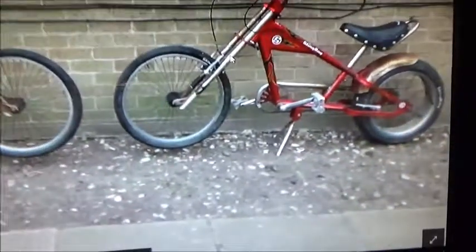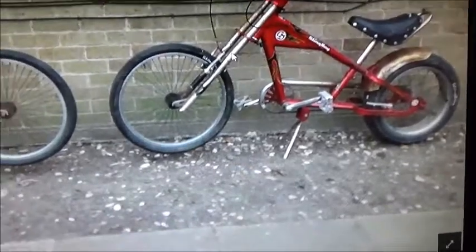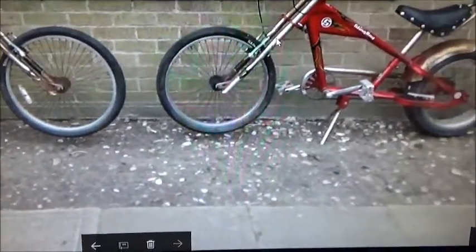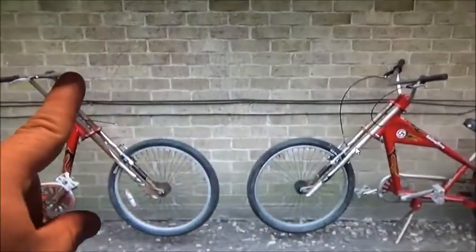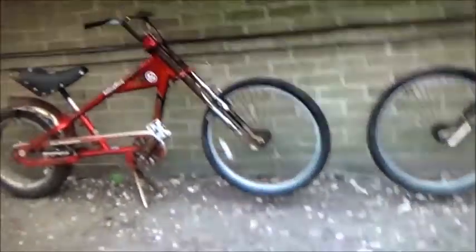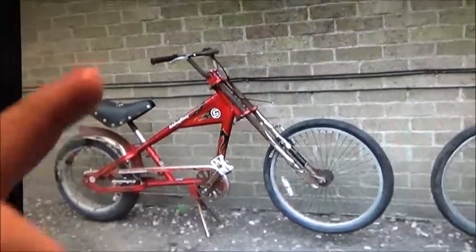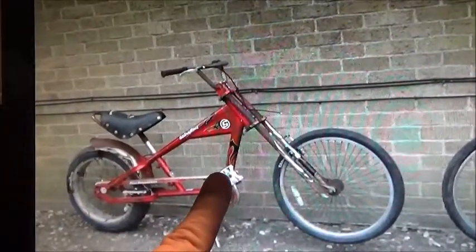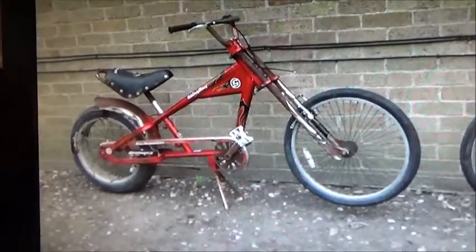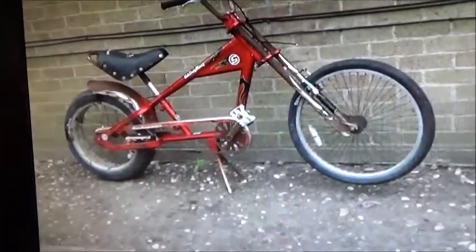Again, mudguard, look at that. I might take the camera down later and just give you a proper look round them both. Actually, I think I will do that. This one's got the rear brake lever missing, but I've got to dismantle it all to clean it all up anyway. And find some purple paint, because Cat's Custom Trikes is having this one. I'm going to put a different crank on that, because that's past bloody salvaging.